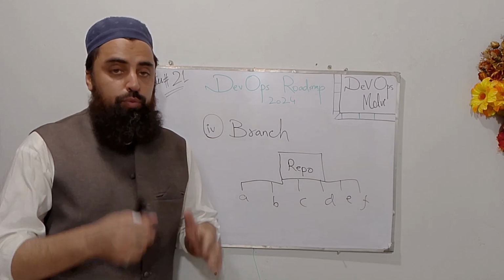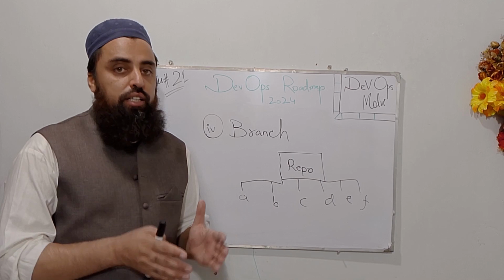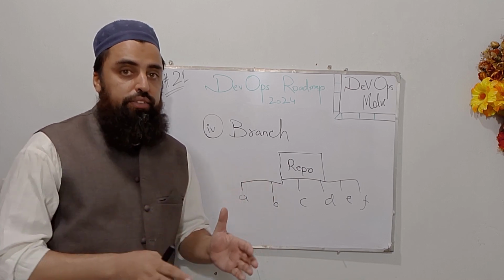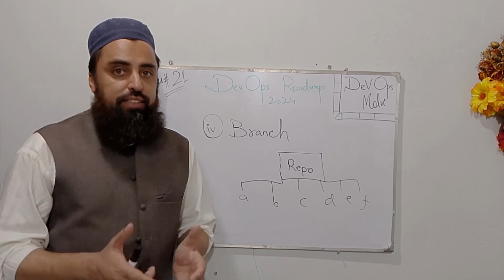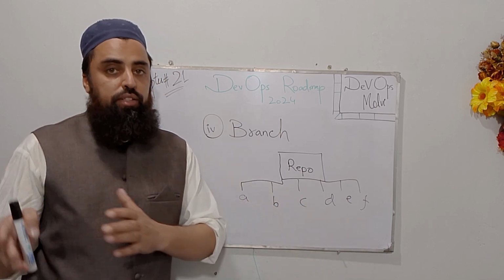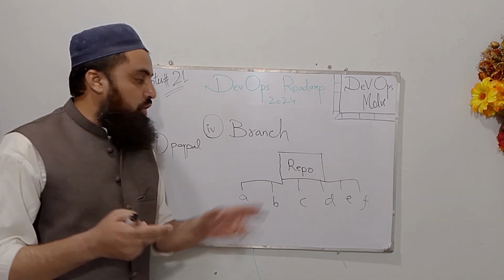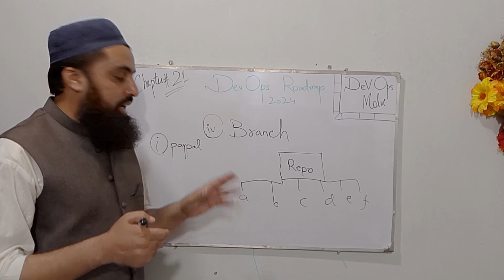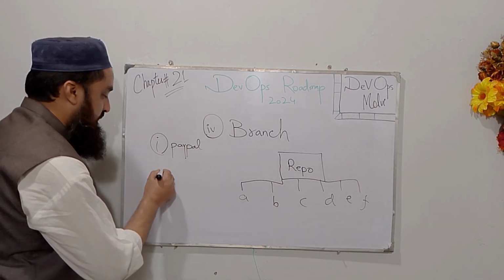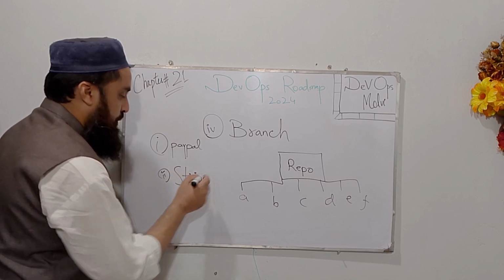So most of the time when developers are working on some features, they usually create a separate branch. And that feature is tested on that branch. After the successful testing of that feature, any of these branches can be merged with the main or master branch. So for instance, if there are two developers on a single project and one is asked to integrate PayPal and the second is asked to integrate Stripe, both are payment solutions.